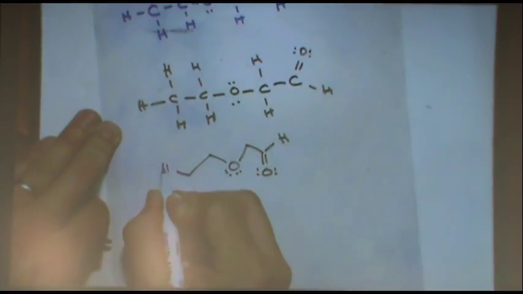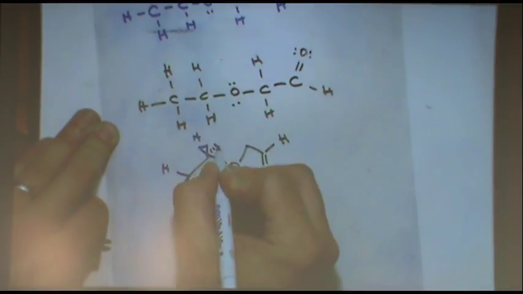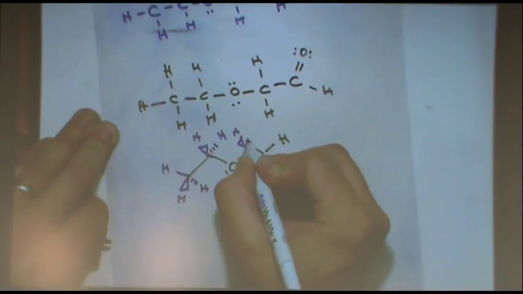If you did want to draw it, you'd have to draw all the dashes and wedges. So by adding the hydrogens, you're drawing the dashes and wedges. So you draw that if you wanted all the tetrahedral action. And 3 of the carbons are tetrahedral. But you don't have to include the hydrogens if you're doing bond line.